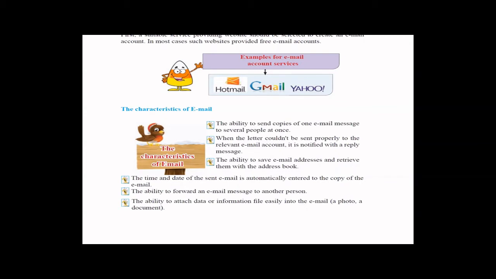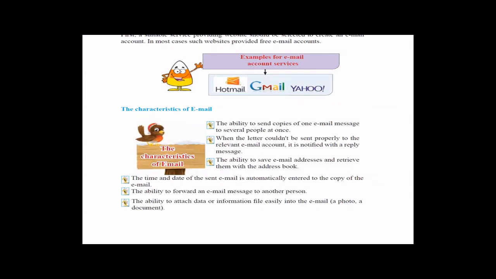Also, for recording purposes, it's very important, because when you send an email, the date, time, and the fact that you have sent it are all available. So if somebody says, I didn't get that information, I don't know what you are talking about, you can say, see here, on this date I sent you an email. You have some kind of proof. So it's very important, especially in official matters. Email plays a huge role there. If you send a registered post, at least you have some proof. Otherwise, there's no proof if you send just an ordinary mail. But with email, we have all this information saved, so we can show it.